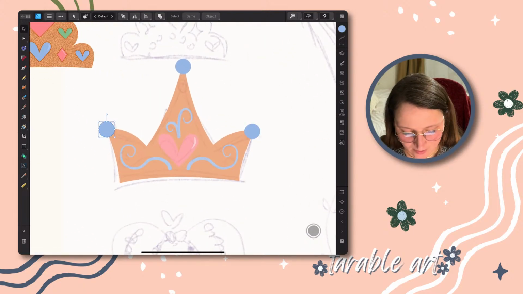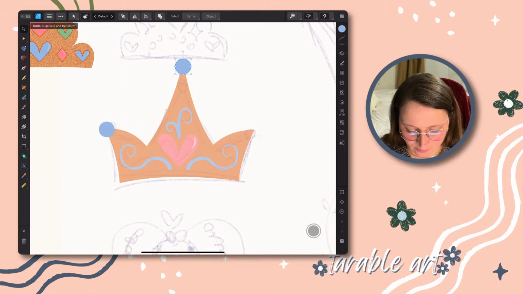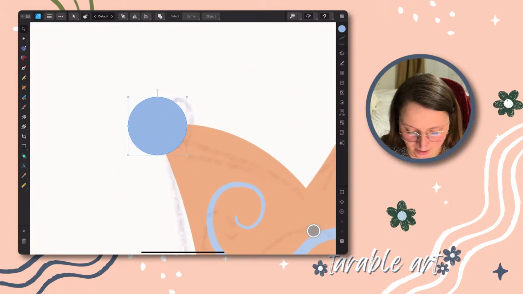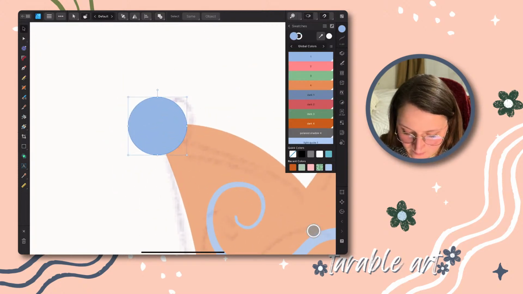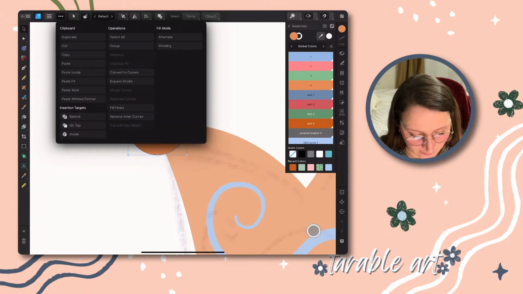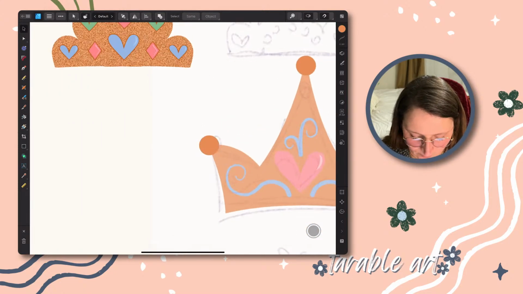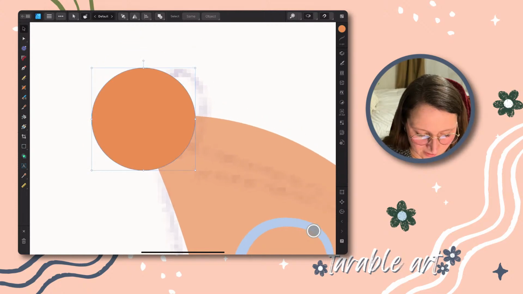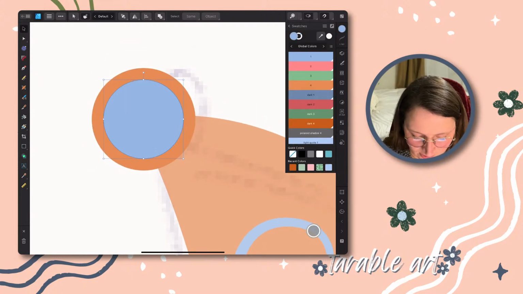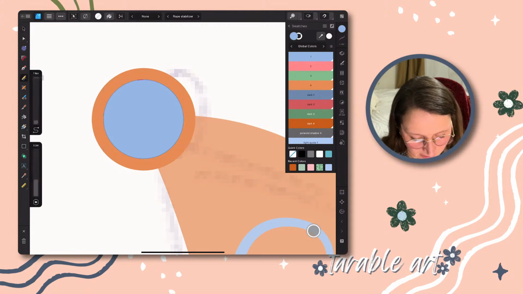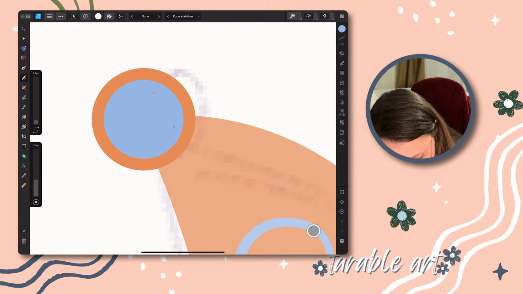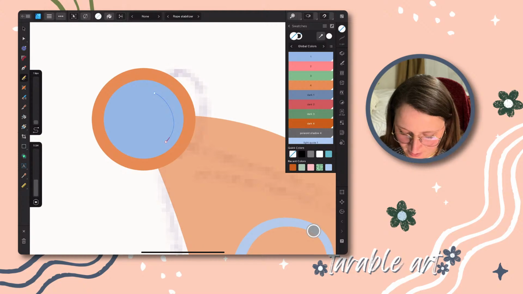Okay, so actually what I'm going to do is undo that. We are going to make this fill color that orange, and then we are going to duplicate that shape, and oh, I said duplicate. That was weird. And we are going to size this a little bit smaller and change the color. And then I'm going to draw a little highlight.